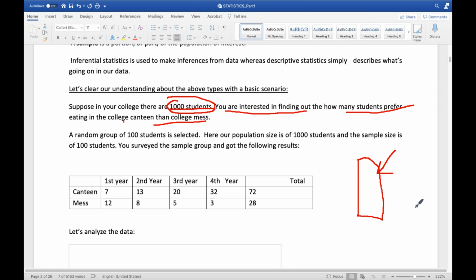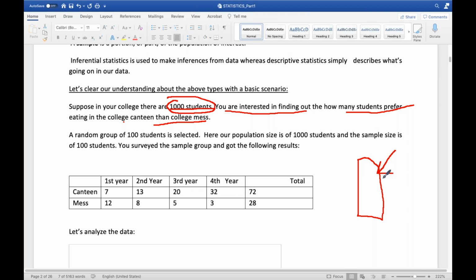In this situation you can't go directly and start the canteen in that college, right? If you do, your business can lose, or sometimes it will be good. But before that, we need to apply some business statistics. My use case, my problem statement, is that I want to start the canteen business. I went to the chairman and asked how many students are there. He explained there are 1,000 students in my college, and definitely you can start the canteen business in my college.